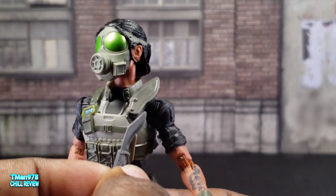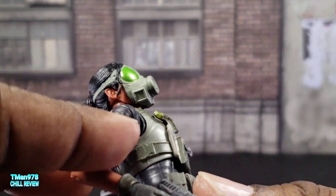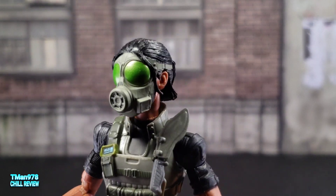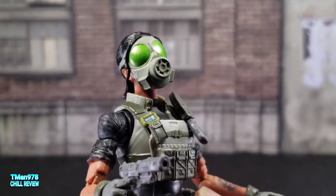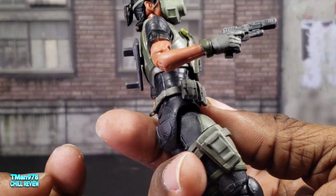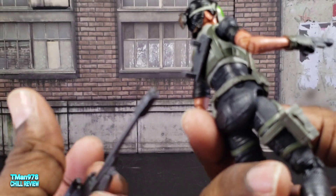I don't know if Action Force created one like this because I don't look at every single set they put out — upgrade kit — but if they don't have a backpack, at least something like this would be really cool. She has this knife; it's not painted. And she has this pistol, which is unpainted as well. Besides this gas mask, she doesn't have a lot of accessories, but I do like it when they come with a big gun, a regular-size gun, and a knife — that's what I think everybody should come with, bare minimum.